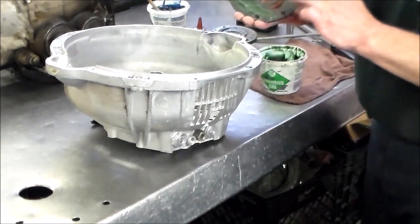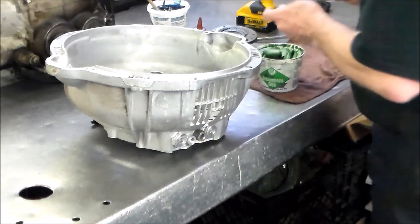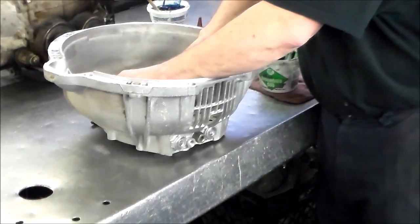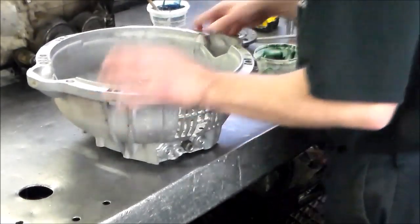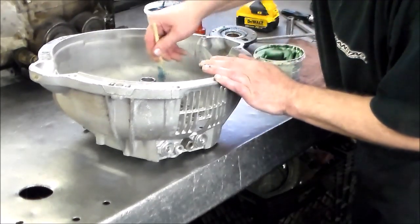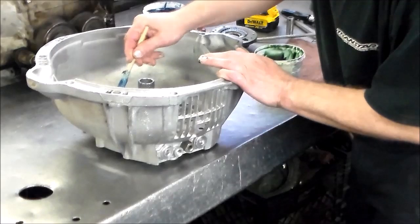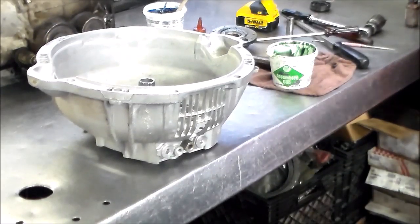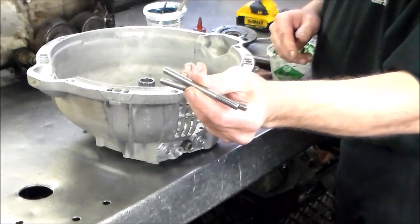And I'm putting some grease on the back of this because I'm going to tilt this thing up. Put the pump in. Right, so we're gonna set this in place, line all the holes up. There is a master spline here. Okay. That's pretty easy to break in place there. Now I want to get a couple of lineup pins, which I meant to get out and I forgot. Should have them right here. Okay. So I got a couple of lineup pins here.